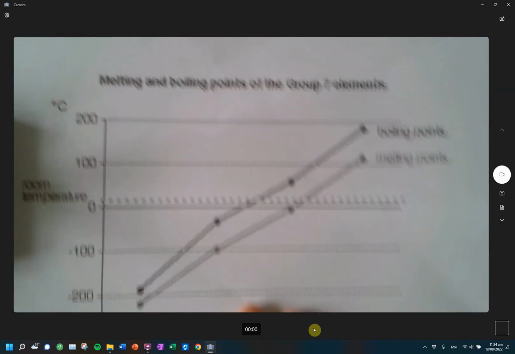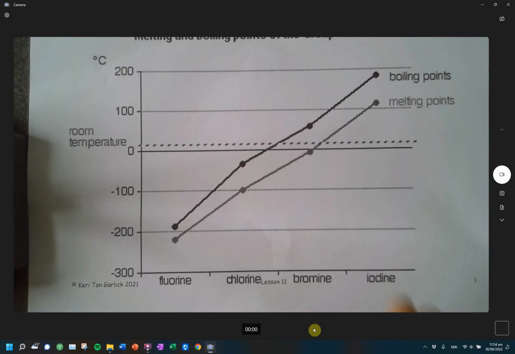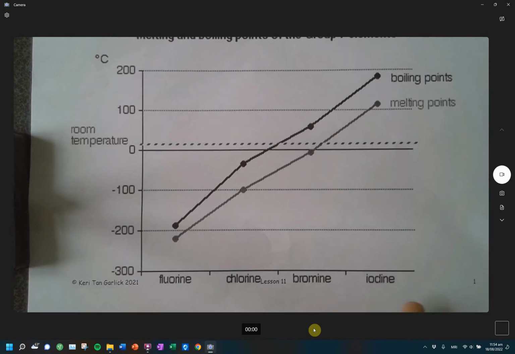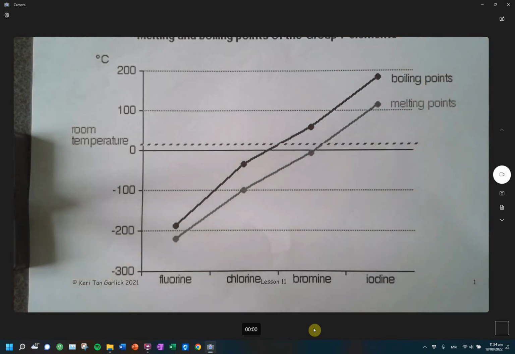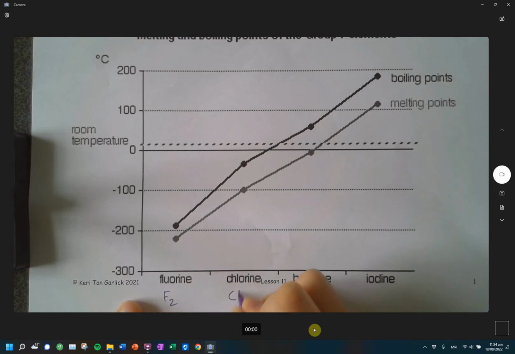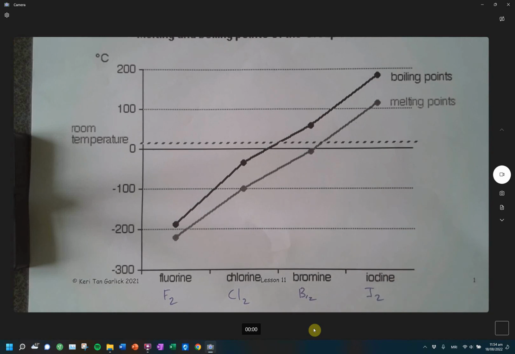All right. So I'm going to move on to those sheets that I printed out just to point out some things. The first one is going to be about those temporary dipole-dipoles. So what I have here is fluorine, chlorine, bromine, and iodine. In all these cases, we are actually talking about the gas element. So we are talking about F2, Cl2, Br2, I2. When we're talking about those guys, not just the atom by itself, we're talking about the molecule. What do you guys notice with the melting and boiling points as we go down the periodic table? They're increasing, aren't they?